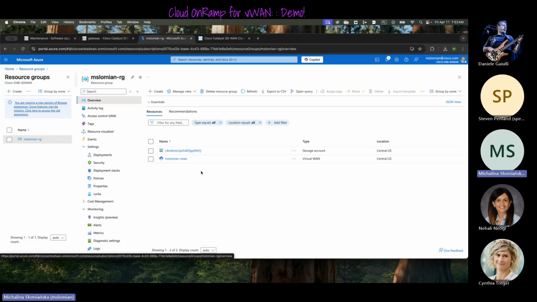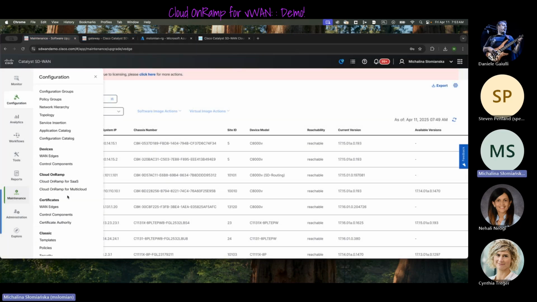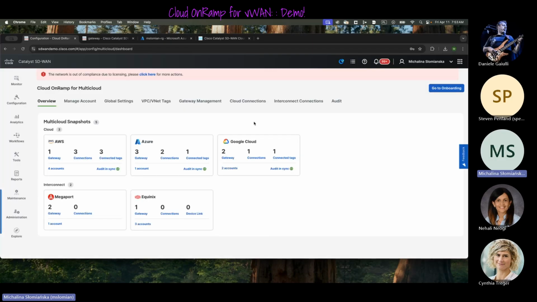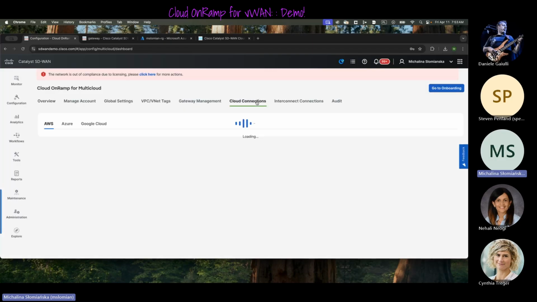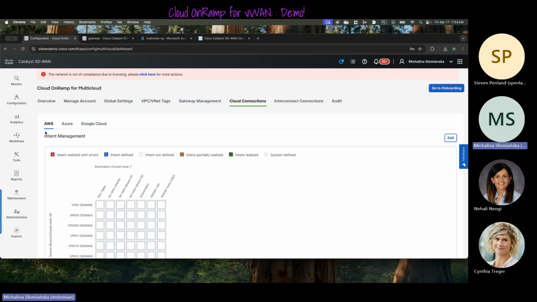So the connections that you're able to build in Cloud Gateway, Multicloud, and then Cloud Connections, you're able to build only between VNets and vHubs that are in the same region.